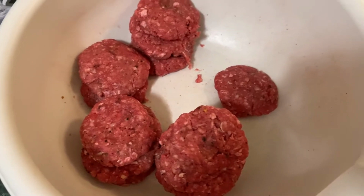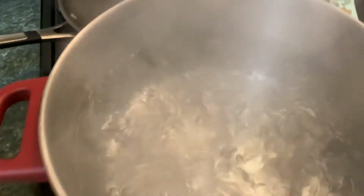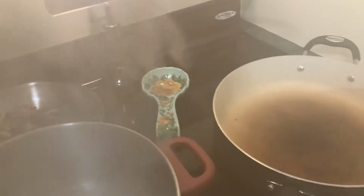I got my patties all shaped out. I didn't have my pan heated up yet, so the water is boiling. Those are done. I can't cook with two surfaces, front and back, so those are just gonna have to be done. Got the pan heating up.